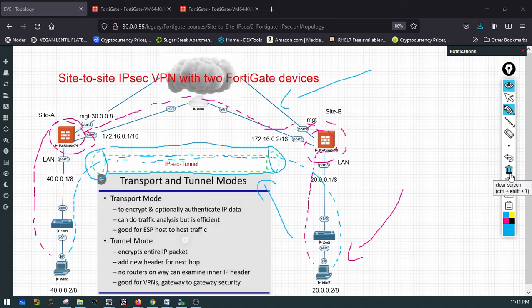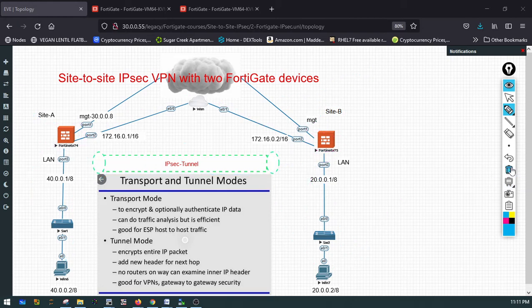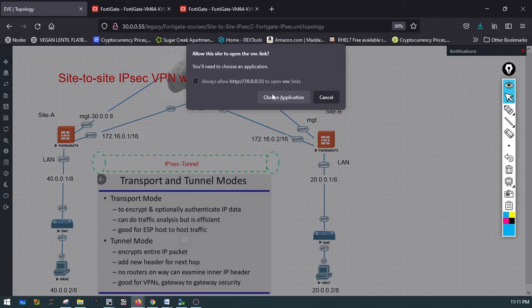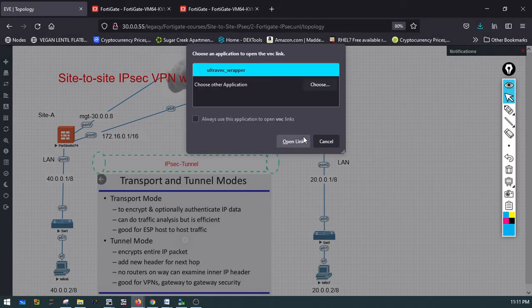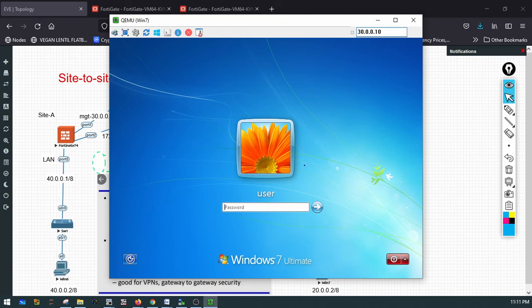That's how we safely communicate those two sites, site one and site two, with no issue. Let's get started. Let's find out how far we can go and check the user one.